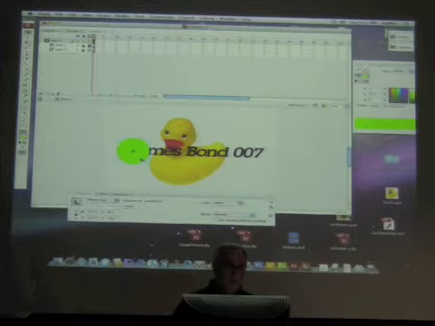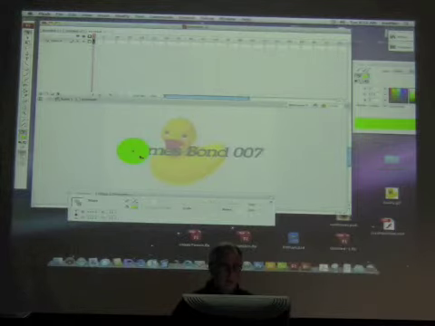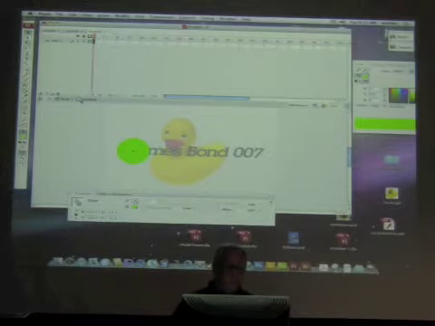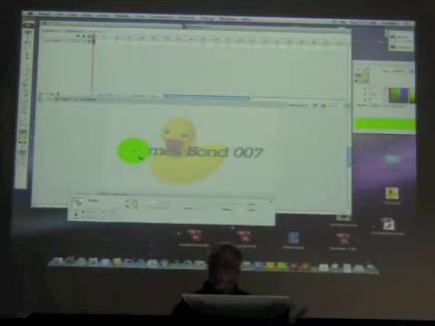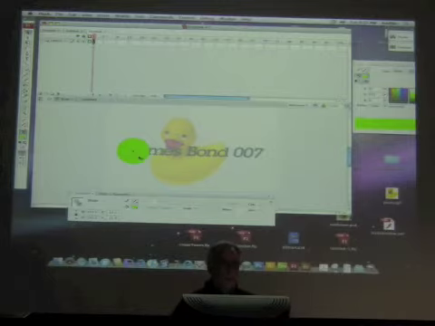Now it doesn't look any different. But as soon as I go inside here, I'm inside the movie clip called Anim Mask. I can now animate this. If I want to convert this to a symbol too, I can do that. I can leave this as a shape and animate it, or I can convert this to a graphic symbol, or I can convert it to another movie clip inside here.